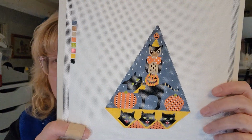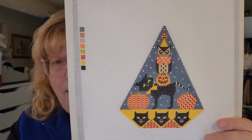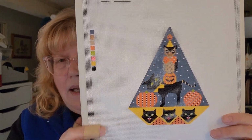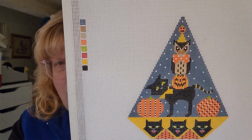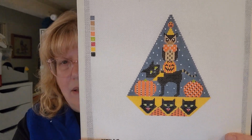And then this one, after you stitch it, I think you stitch 3 of these and you put it together. I won't stitch 3. I'll make the rest with fabric, but they're put together. So this is the bottom, and you put them together into like a triangle ornament. They were really cute. Or I could finish it as a flat ornament. I haven't decided yet. So that was my haul from the needlepoint shop.